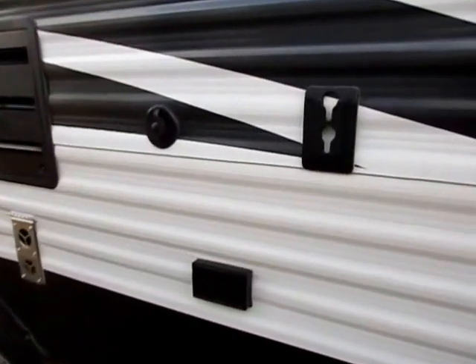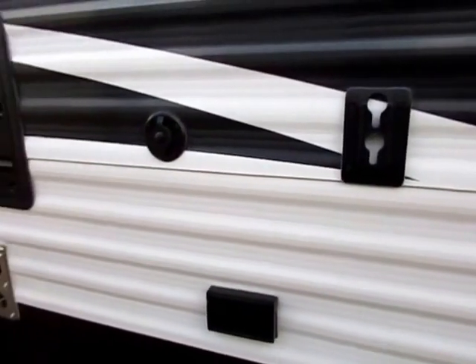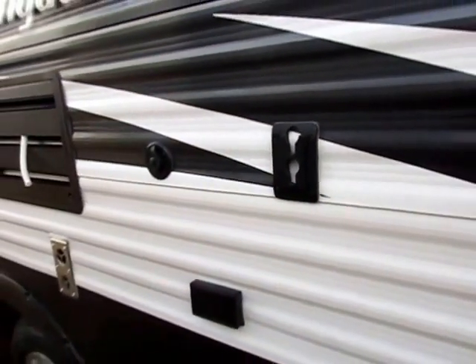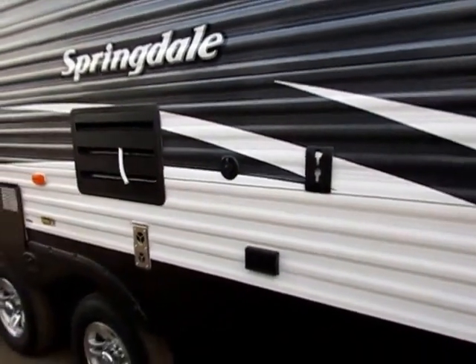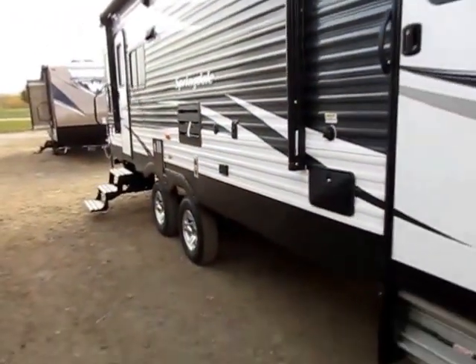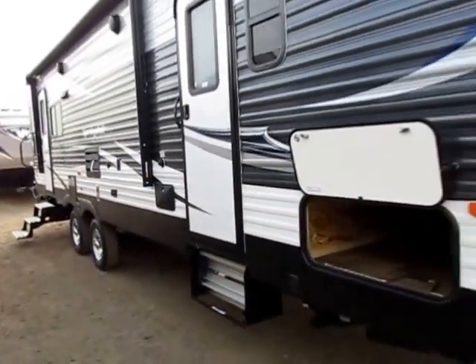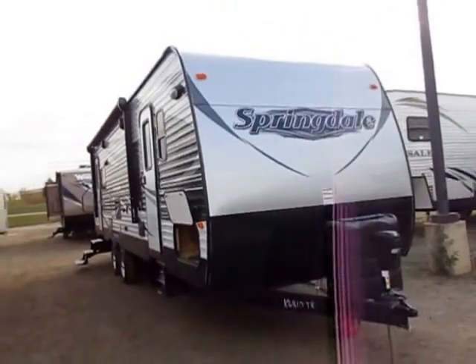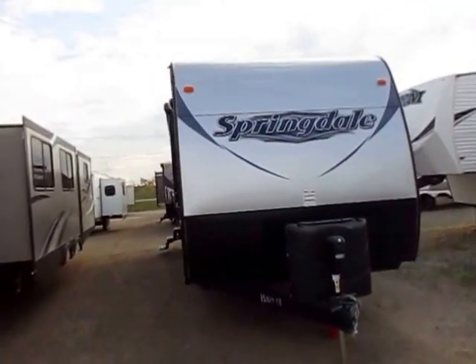This right here is a little outdoor TV area. Your interior TV is mounted on a swing arm — the whole arm attaches out here so your main TV also floats outside. Since it's on the whole arm, you can twist it whichever way you want. So if you're grilling, cooking, it's game day, race day, you have the perfect viewpoint there. And hey, who doesn't mind a little fresh air.